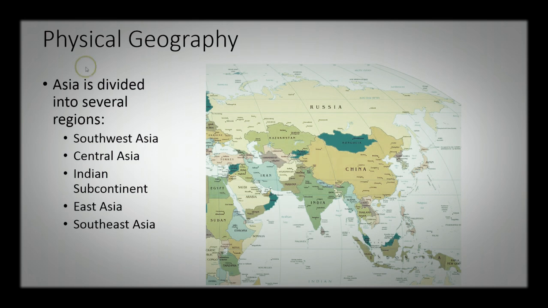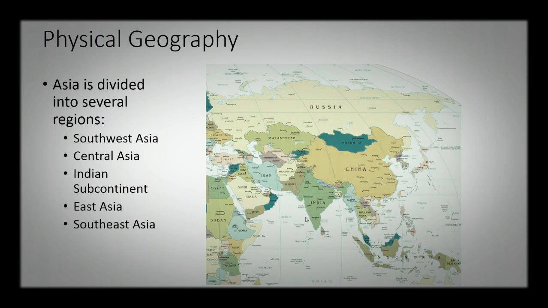There is Southwest Asia, where you see my mouse right now, and it includes Israel and Syria and the Arabian Peninsula. You also have Central Asia, the STAN one, where you have Kazakhstan, Turkmenistan, Afghanistan, where you see my mouse again. In this unit, we're going to be talking about the Indian subcontinent, which is a region in Asia, and it's where you see my mouse right now. It includes the countries of Pakistan, India, Nepal, Bangladesh, and Bhutan.